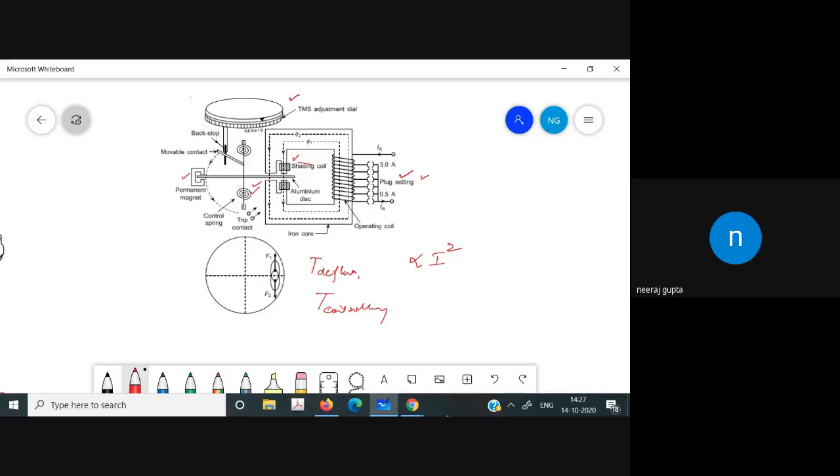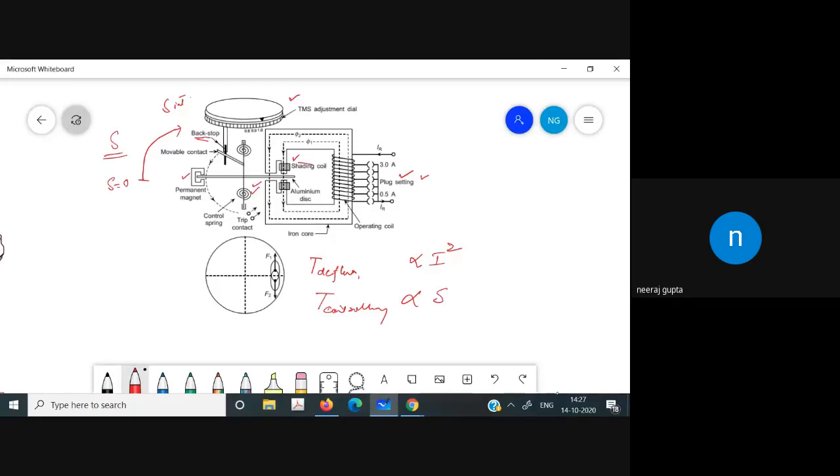And this controlling torque is considered to be proportional to the angle delta. Now, what is this angle delta? Let us suppose that we have two positions, this position and this position, from which we have retarded the backstop to this position. This position is known as delta initial position, and this is the position at which, let us suppose, delta equals 0. So this portion represents the angle delta.